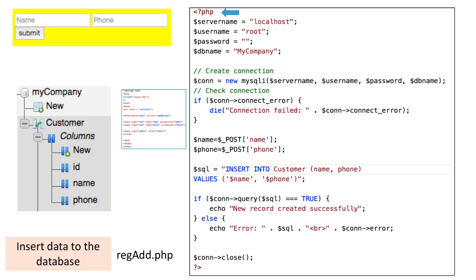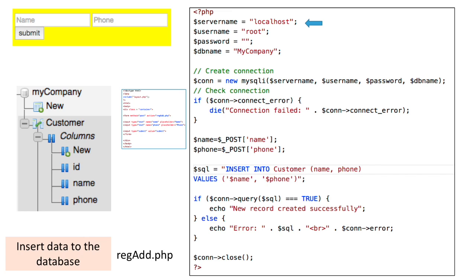So the first thing in the file is we have less than question mark PHP, which basically means we are going to start using PHP, as we said before. Now here are some parameters. You have to close it again down here using question mark greater than.